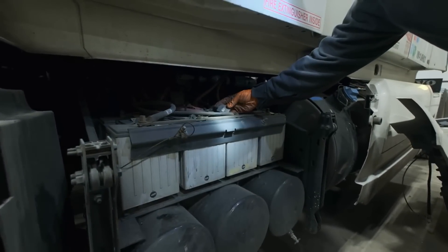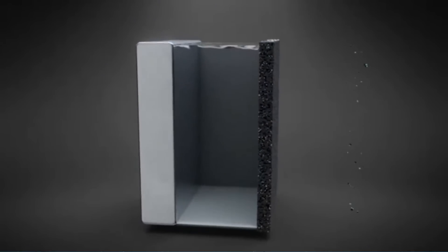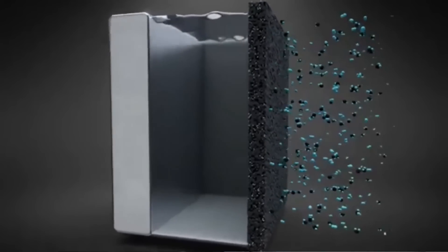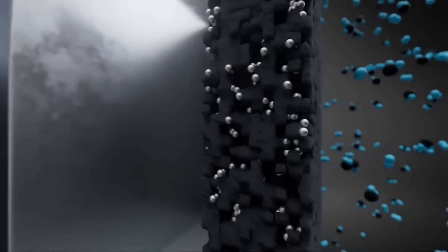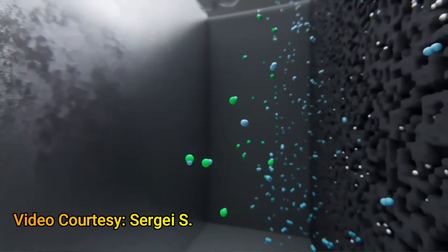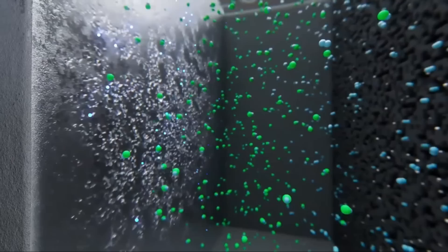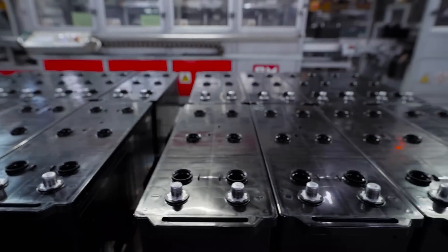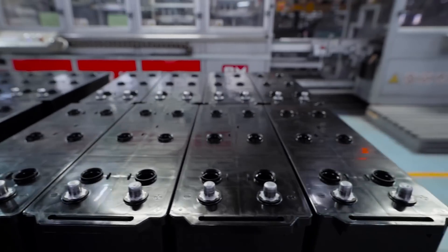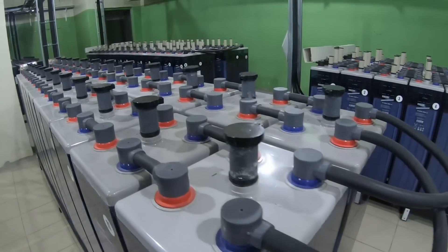The aluminium-air battery has been around since the 1960s. It is an air-breathing battery that requires oxygen from the atmosphere, so it cannot be used in space satellites. There are a few issues that have plagued its wider usage. First, it is non-rechargeable. Second, the electrolyte traditionally used has been toxic. Third, the battery was expensive as it is tied to the price of aluminium and the battery consumes it. Finally, the battery suffered from low life-cycle efficiency. Over the decades, the problems of toxic electrolyte and high cost have been alleviated through technological progress.